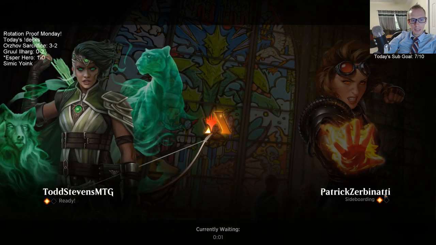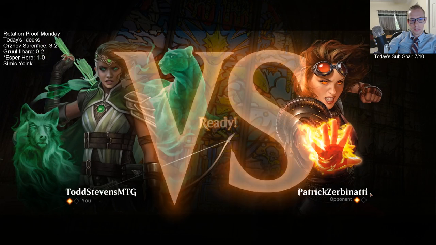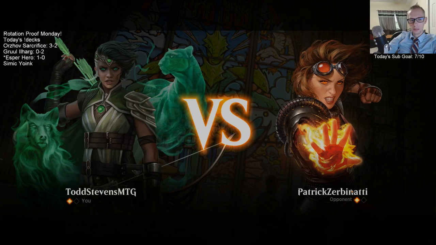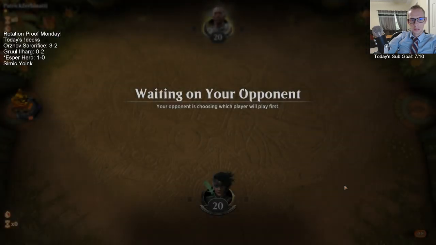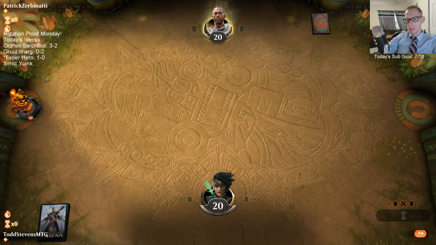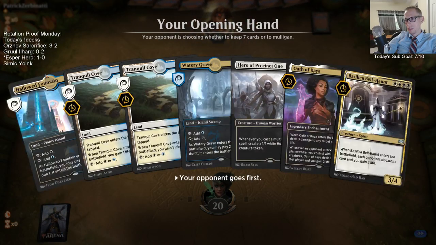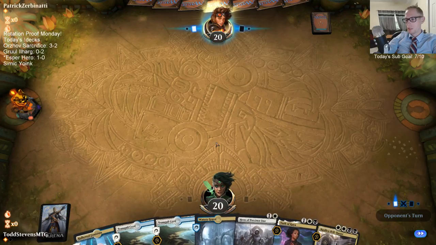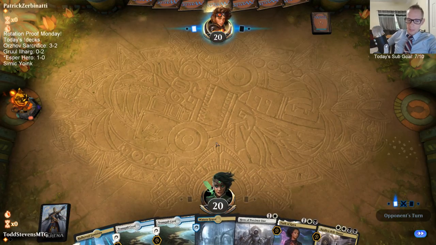Would grabbing Sanctum Seeker be too good? Sanctum Seeker. I'm not sure I understand your question, Matthew. Simic Yoink is just a blue-green ramp deck with mass manipulation. We're stealing all of our opponent's stuff with manipulation, so we're yoinking their cards. That's where its name is from.